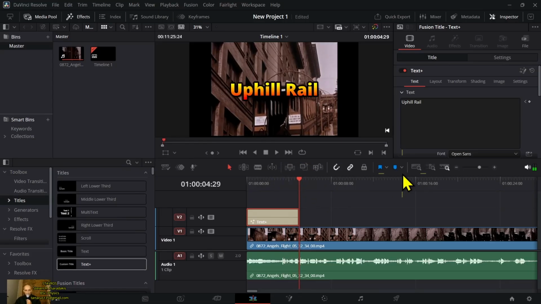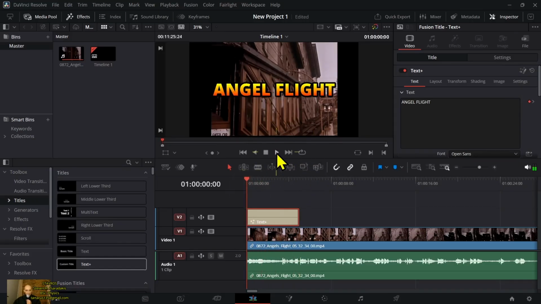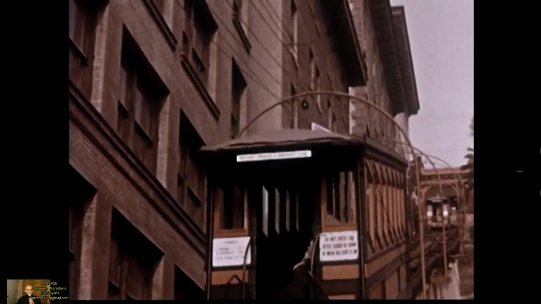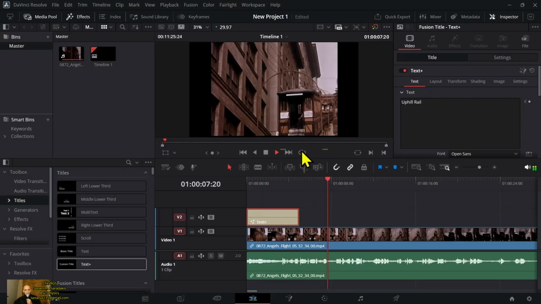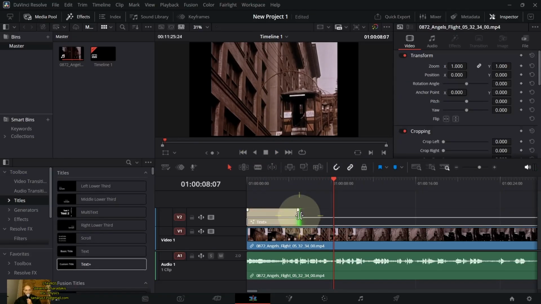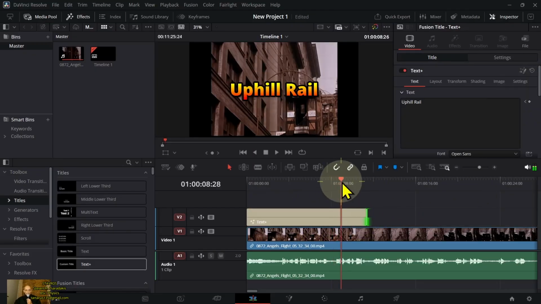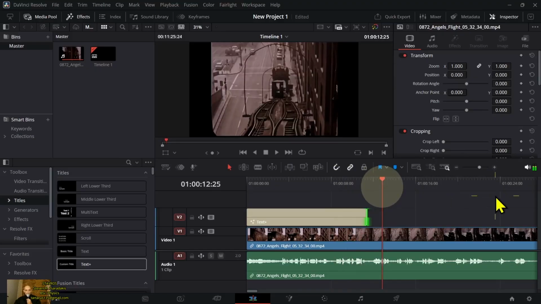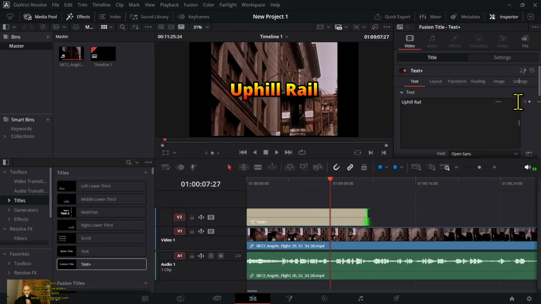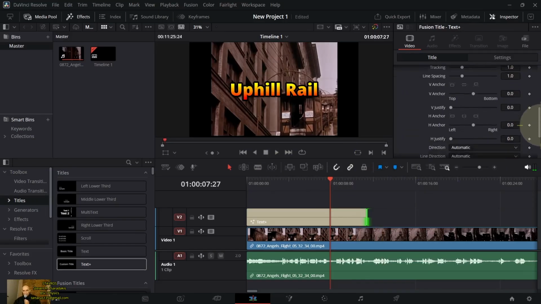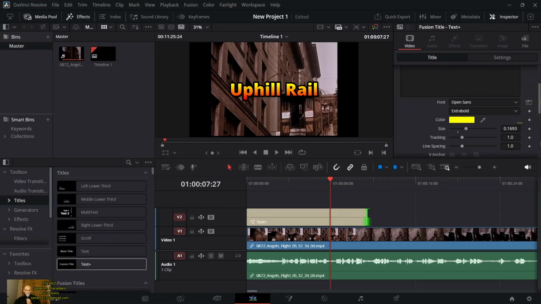Left and right arrows on your keyboard for fine control. Left click the white diamond red. Move it to the beginning. Play. Over 60 years ago, 150 million passengers ago, and you see that change. And there's no limit. You can put many more changes in there. And of course, you can extend the text box for extra temporal duration. Okay. And a lot of the other things that you're familiar with from text are also present here, but in a different form, like pitch and yaw, etc.